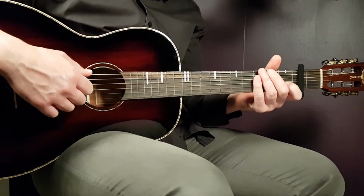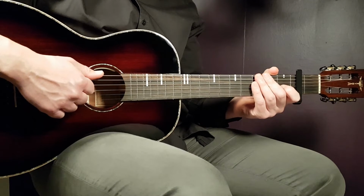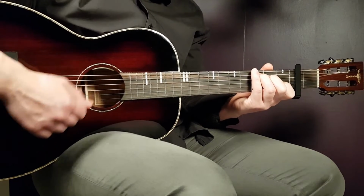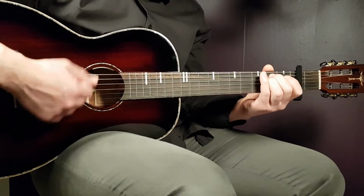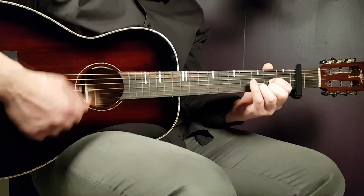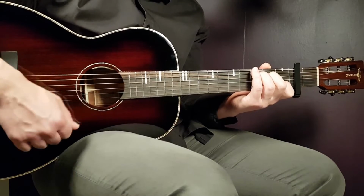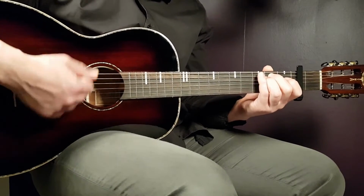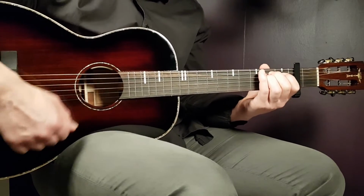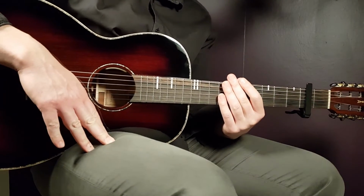So let's go again. 8 downs for C, 3 downs for D, 6 downs for E minor, and 5 downs for G. So let's go. That's how the rounds goes there. 2 rounds of this, and that's the chorus.